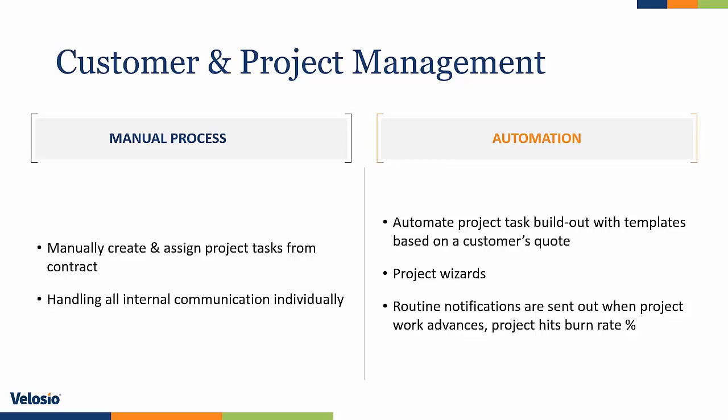And then routine notifications can be sent out as the project goes through the process, so everybody's notified. So managing that project through the process, and we're going to talk about things like Gantt charts and burn rates and those kinds of things. Again, another big deal and another reason that we wanted to extend the functionality that Business Central offers.